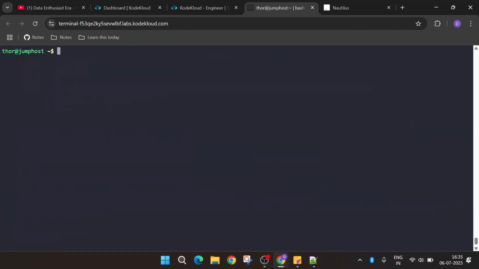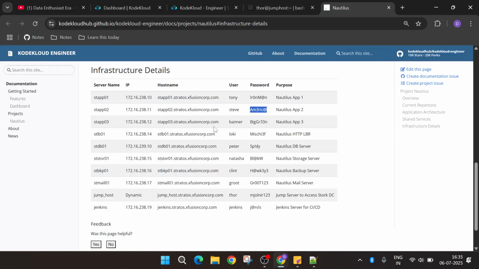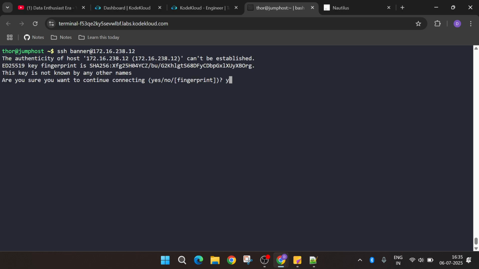Exit, again SSH to the third one. Banner at the rate.